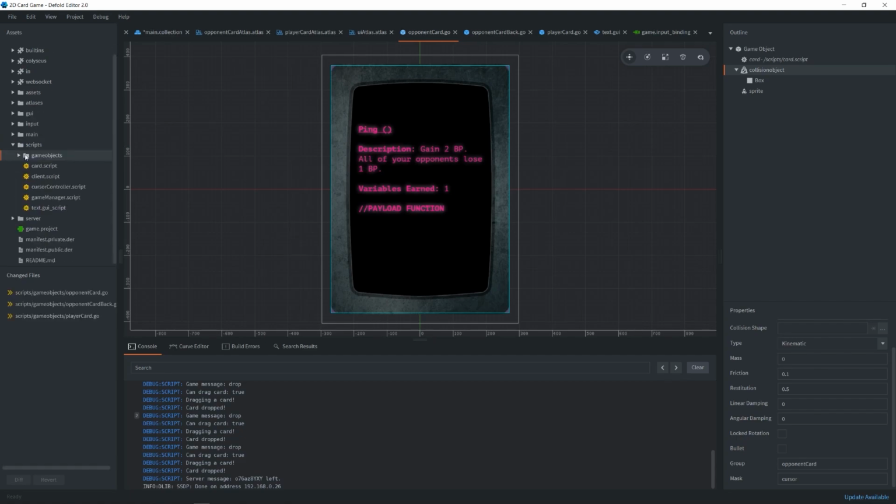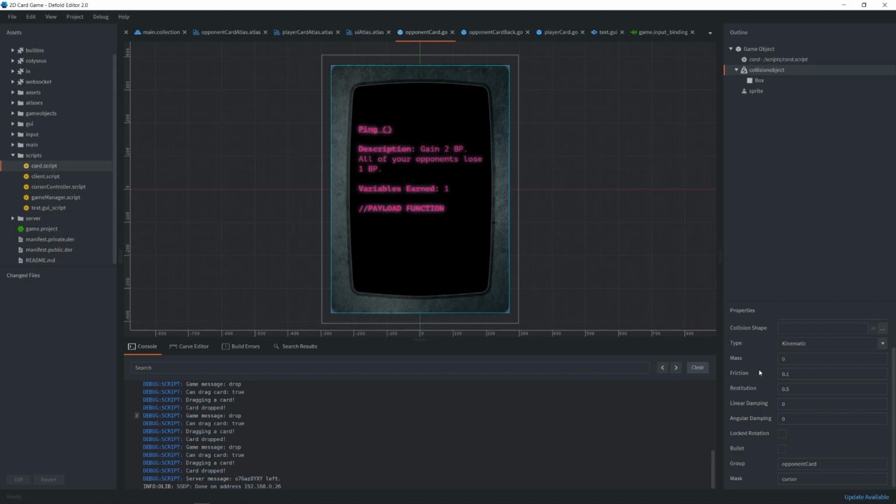Okay, so there's a few scripts here, and I just accidentally moved the game objects into the wrong folders. I don't know how that happened. And what I love about Defold, by the way, is that you just move stuff around. It doesn't even matter in terms of your file system. You don't have to change your URLs or anything like that.